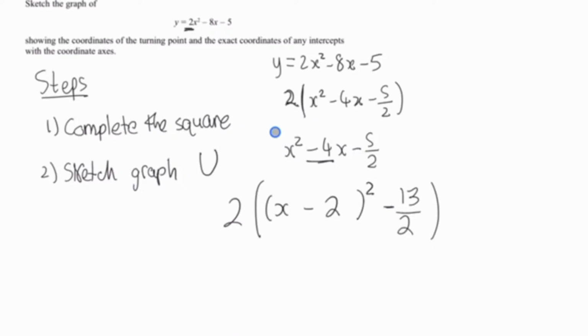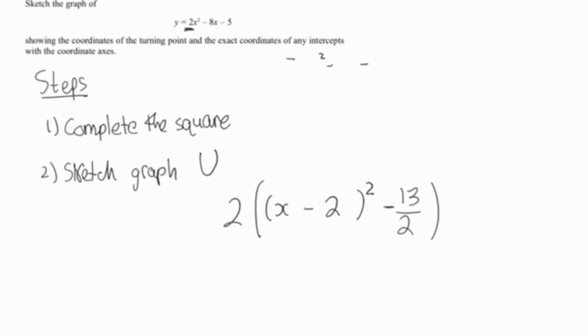Now what we do is we use this to help sketch our graph. What completed square form does is allow us to solve the quadratic easily, but it also allows us to find the turning points very easily as well. So first of all, let's look at solving the quadratic. I'm just going to write the completed square form next to here, just so that we can see it easily. So we have this.